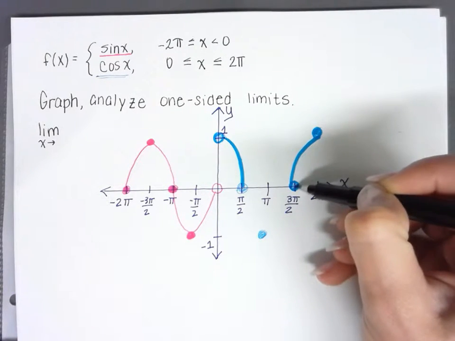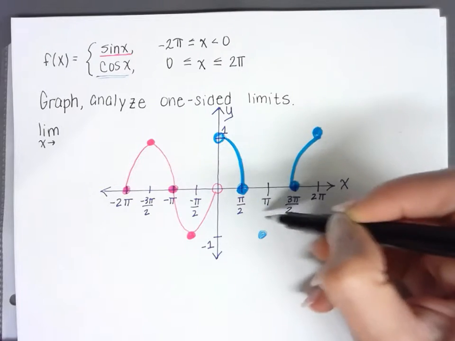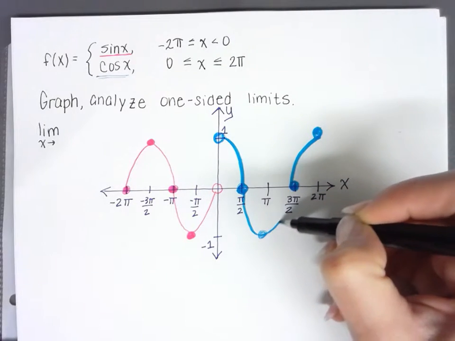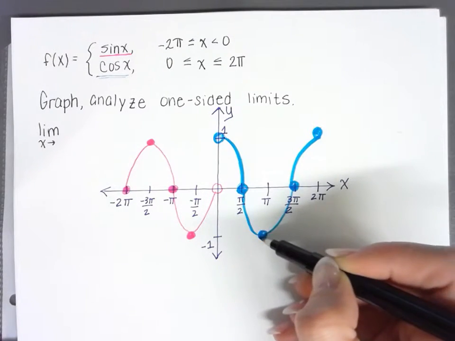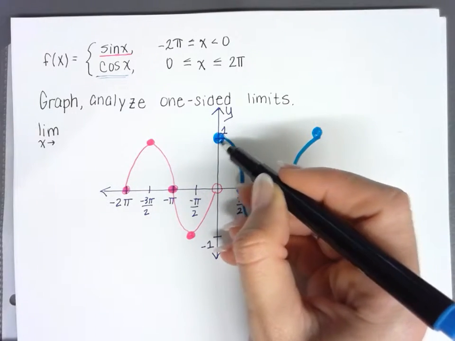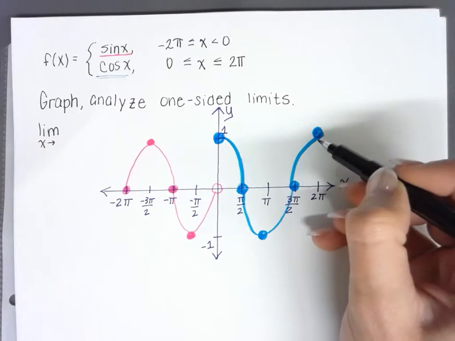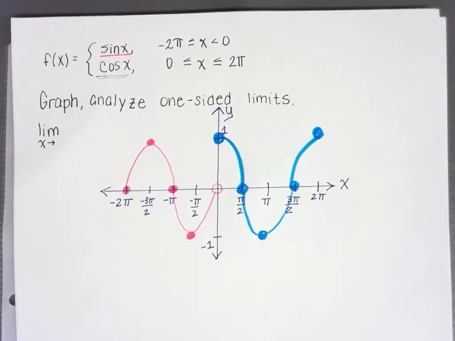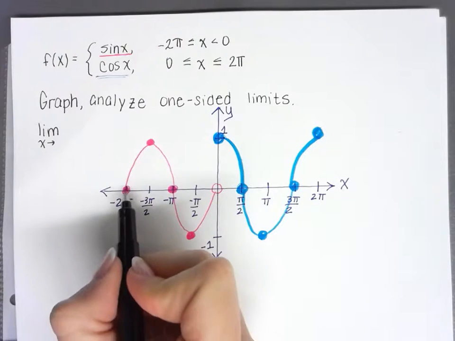So if you see I curved it a certain way, maybe a little over the top, dramatic, and then here it's concave up, okay? So there we go with our cosine. So that part's done, it's graphed. You don't stick an arrow at the end, do not overextend it, because it is a set interval for this one. Now, in the directions we're asked to analyze any one-sided limits.